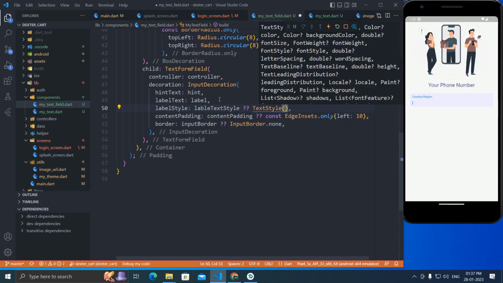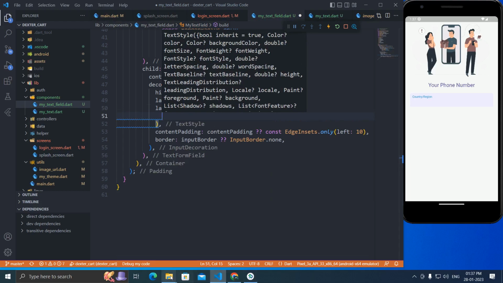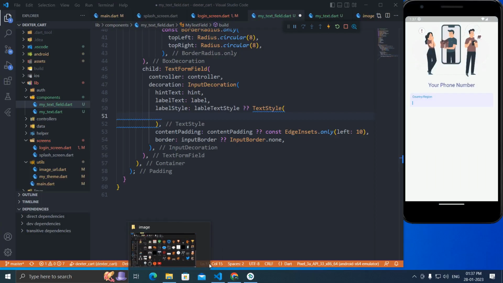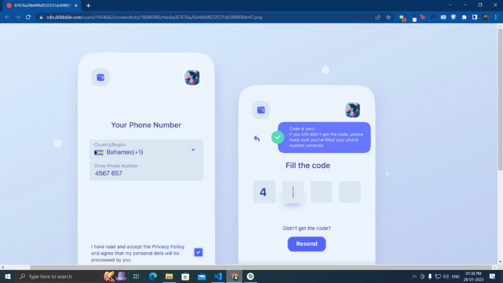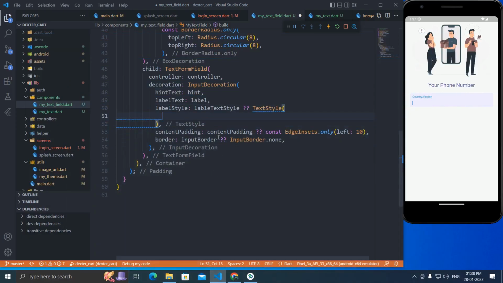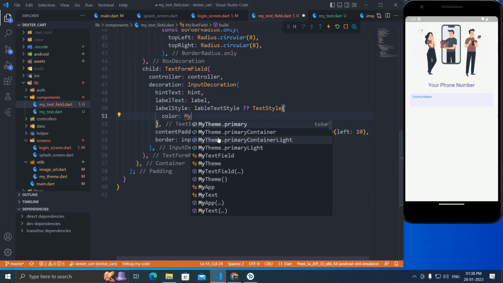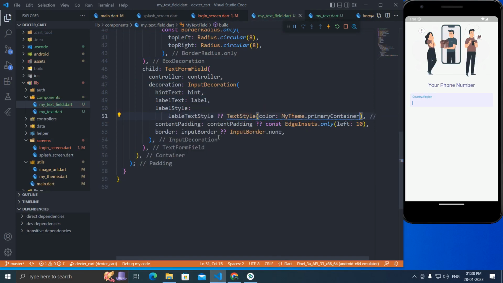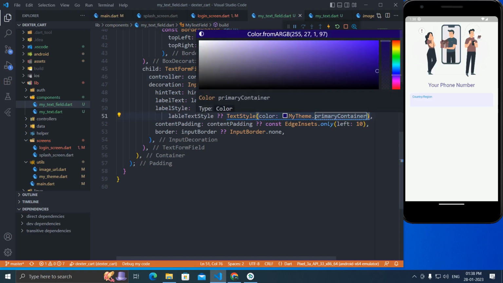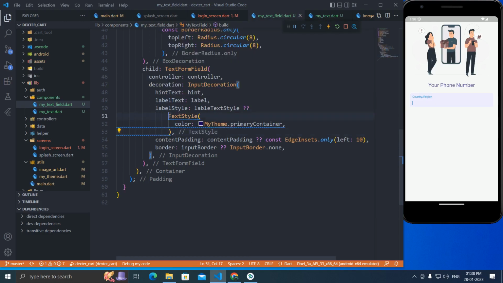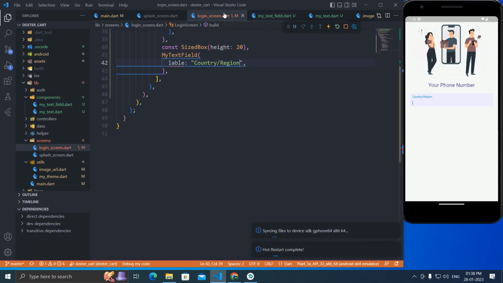And in the text style, we will be putting this. So the color will be my theme dot primary container, you can say. Okay, not the primary container. Primary light. Okay, this error.